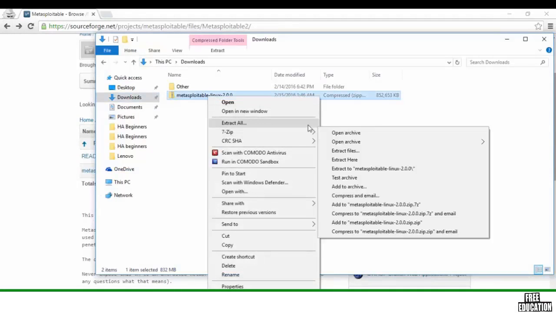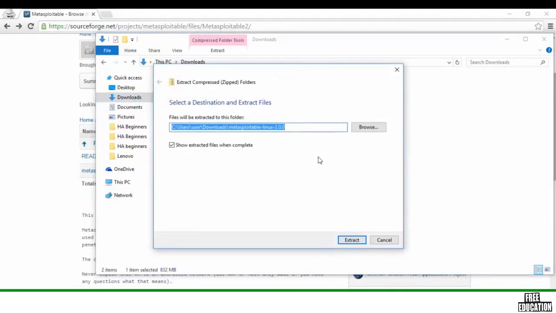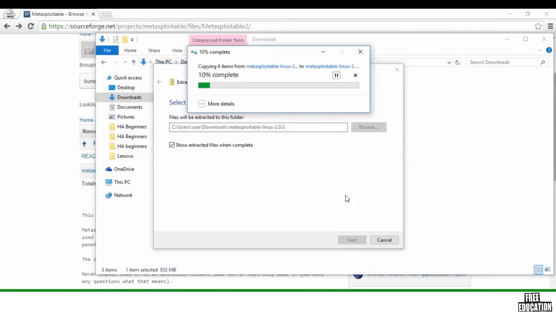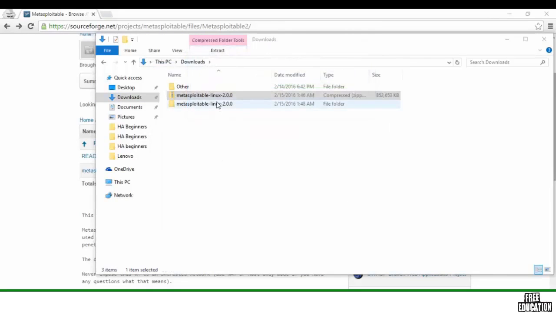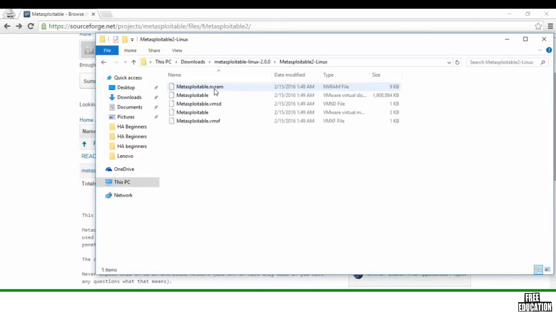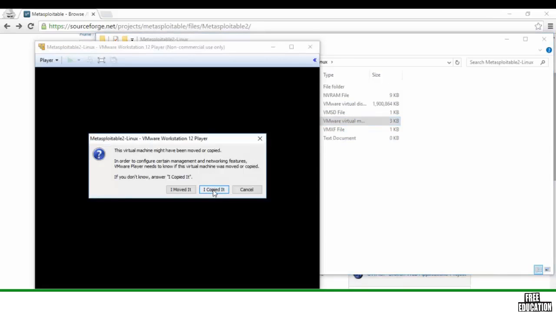Once you've downloaded it, extract the file and then double-click on the VM file. When you do that, it will automatically open in the VMware Workstation Player.